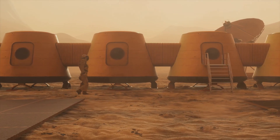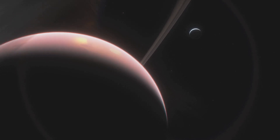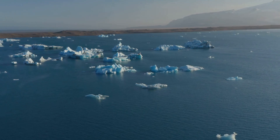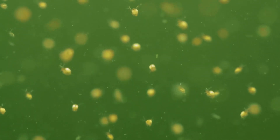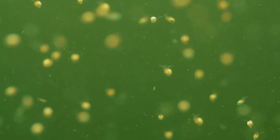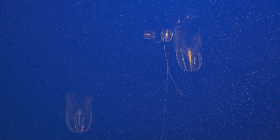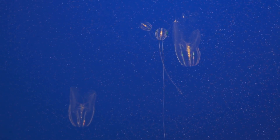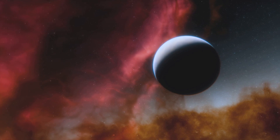But what if surface conditions are too harsh? Life could still exist in subsurface environments, perhaps beneath ice layers or within geothermal regions. These habitats could resemble Earth's subglacial lakes, providing isolated, nutrient-rich niches. And don't forget about aquatic life — if Kepler-186f has liquid water either on the surface or below ice layers, it could harbour a range of organisms, from simple microbes to more complex life forms. Think of creatures adapted to low light conditions and cold water temperatures, maybe even some bioluminescent species lighting up the dark underwater world.